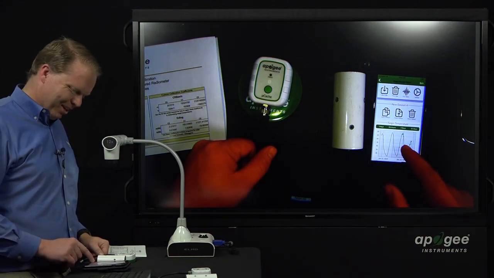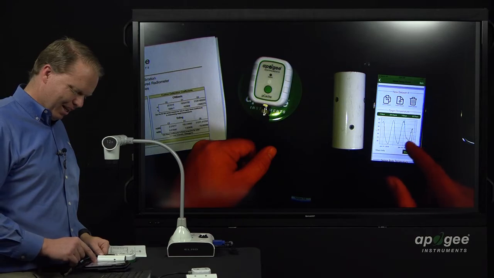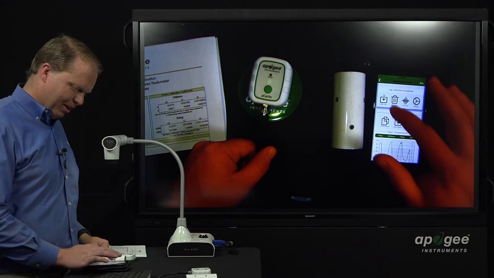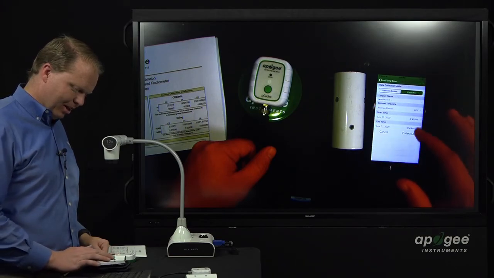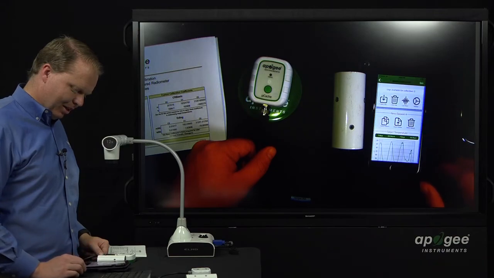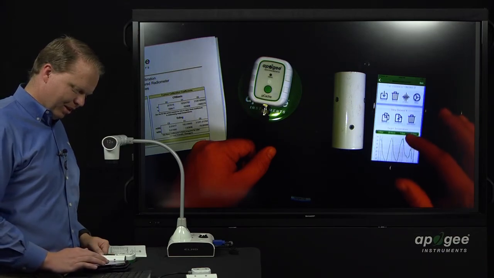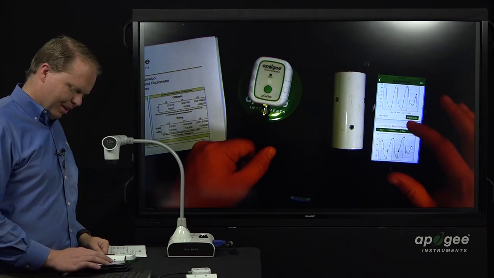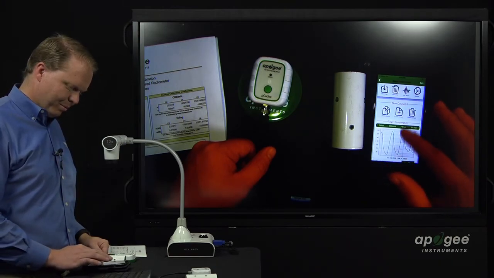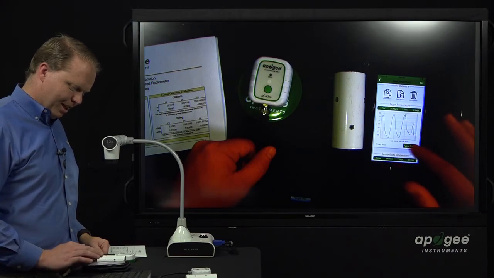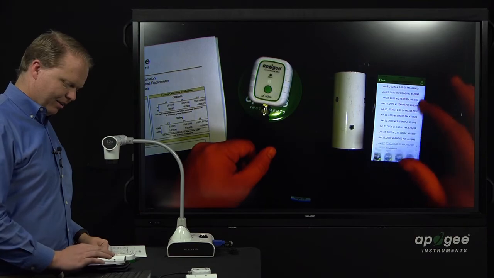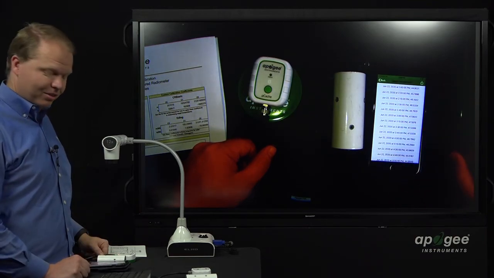So, anytime we want to get new data points, we just hit collect logs, make sure it's on append to existing, and then we'll collect logs. It says there are currently zero available to log. And then down here, we can see our sensor body temperature. And then if we want to export that data, we go to view data, we click here, and then we can go ahead and get those data points.